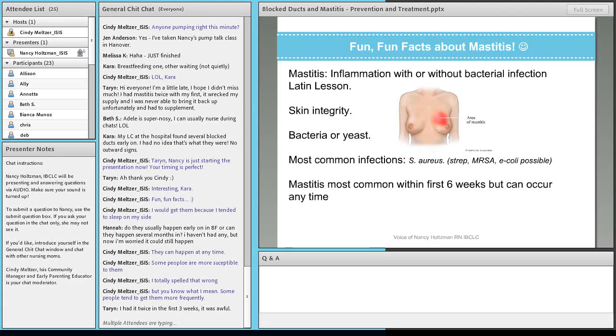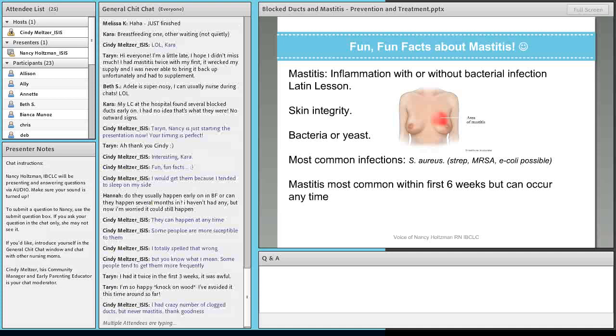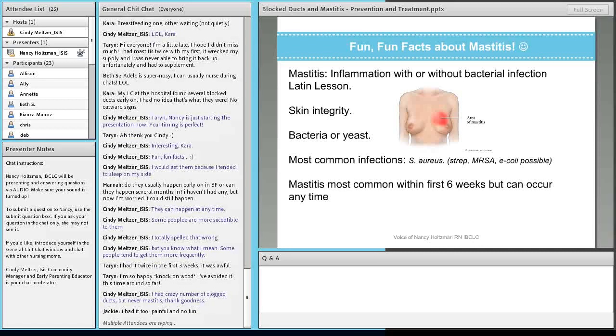If something's going on inside the skin tissue, maybe the antibiotic actually prevents another infection from really taking root. A little Latin lesson for you. Anytime you see "itis" after a word, it means inflammation of. Mastitis comes from the Latin word for the breasts, so mastitis simply means inflammation of the breast. And we're going to play a little game here and think of all the different "itis" words you know.